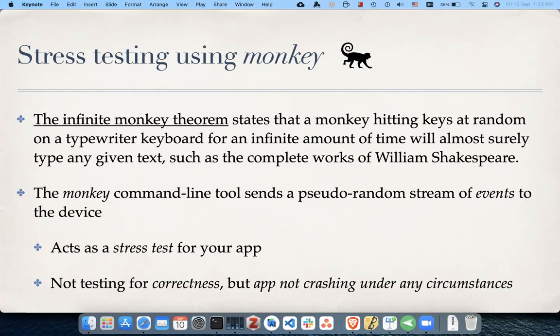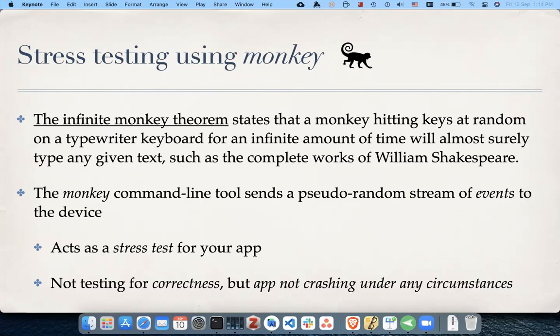So in stress testing, arbitrary inputs are fired at the app and any crash is reported. The goal here is to check if the app crashes under these stressful inputs. This tool named Monkey is, as I said, in the Android family of things, and it can launch the app under test on a device or an emulator, and then fire a stream of pseudo-random events at it. Events could be click, touch, swipe, etc. You don't have control over that. The tool does it. If your app crashes due to those events, then you have a potential problem, right?